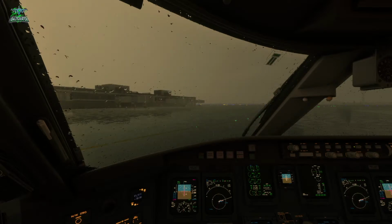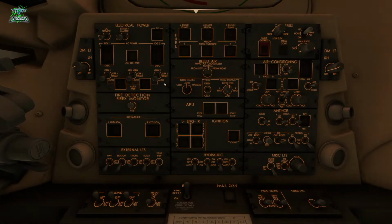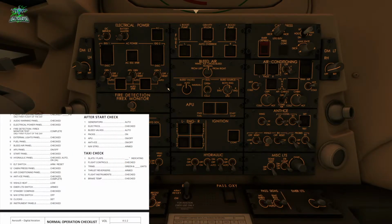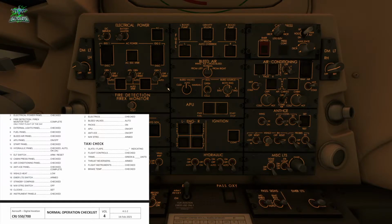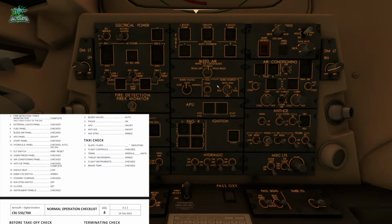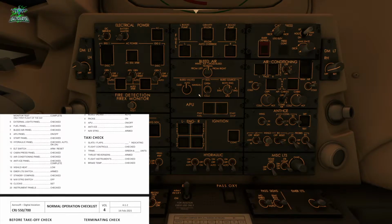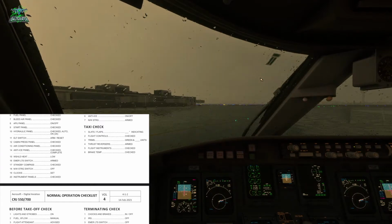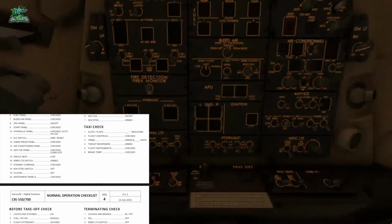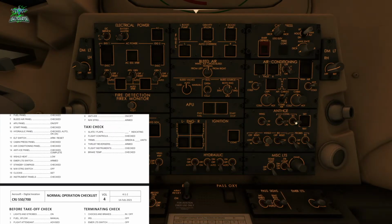Okay, after start checklist, generators auto. They all are. Electrics all good, no lights. Bleed valves auto, yep. Packs are both on. APU is now off. Anti-ice is not currently required, although we might. In fact, I think we'll turn it on.